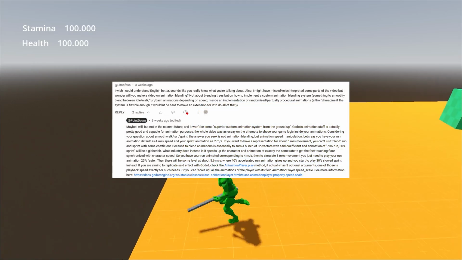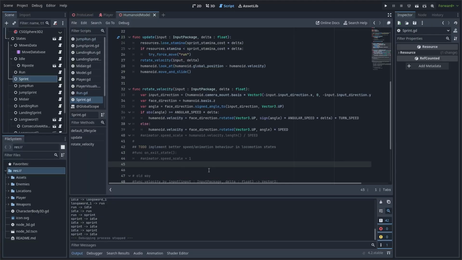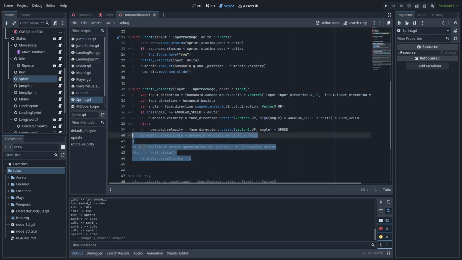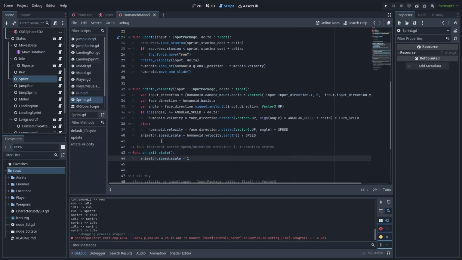This section is inspired by a comment from a while ago. The mechanic is very deep and is one of the Thanos snaps that instantly give your movements a more professional look. I will certainly create an in-depth tutorial about it sometime, but I also want to mention it here. As your turn speeds are different from running speeds, you can scale down the animation speed to match the legs. If you want to do that, add this code to the end of your updates and don't forget to return the speed scale to 1 on exit.